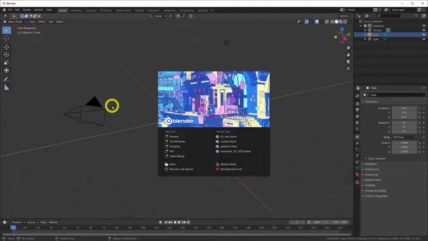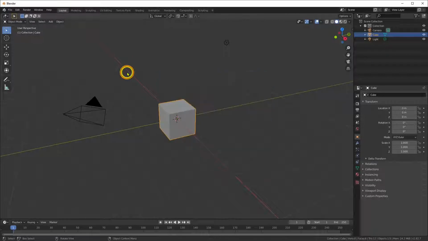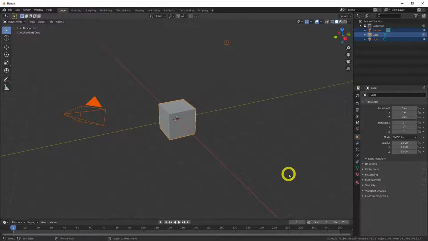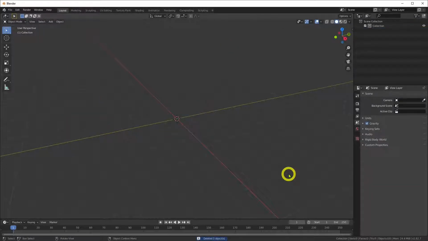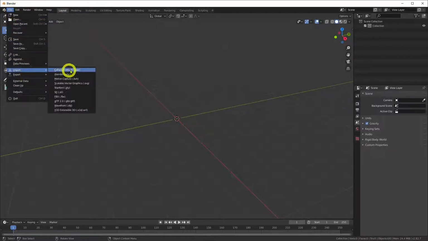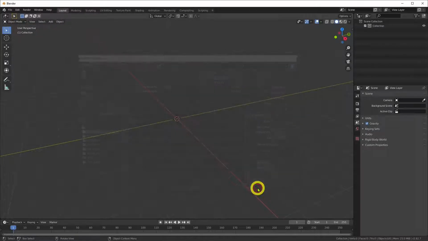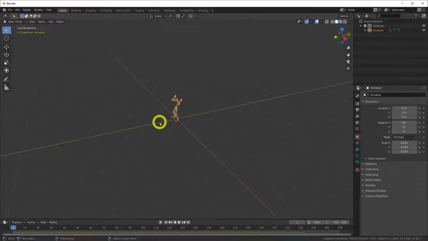Okay, we're back in Blender. So, as I mentioned before, let's delete these unnecessary nodes that Blender always creates for us. And let's click Import. And here is the FBX we're looking for, called Agony, which we just downloaded. Let's click Import. And let's zoom in a little bit.